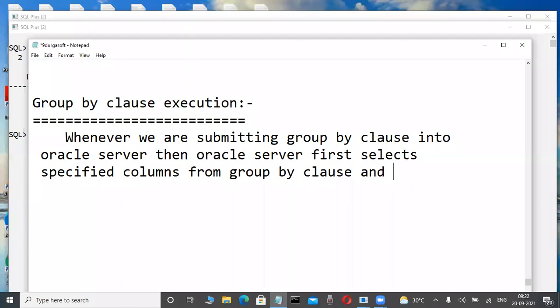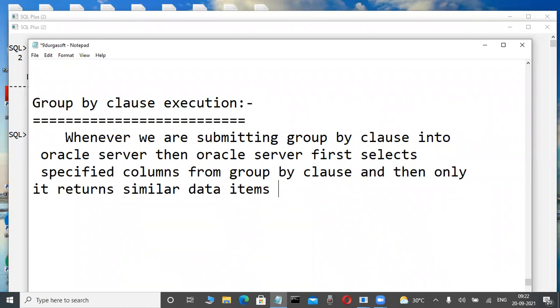And then it returns similar data items, 10, 10, 10, similar data items into sets of groups from that column.